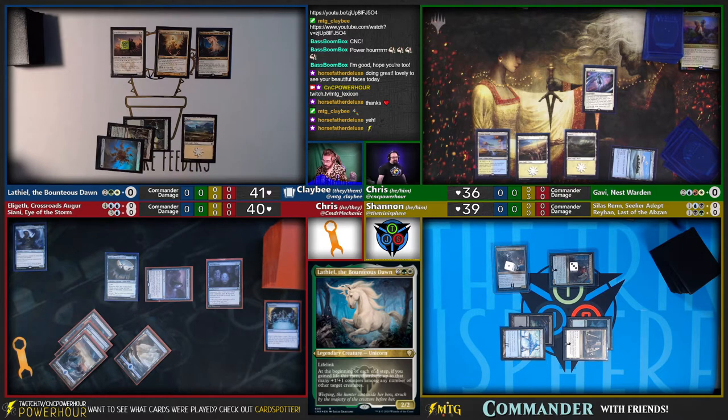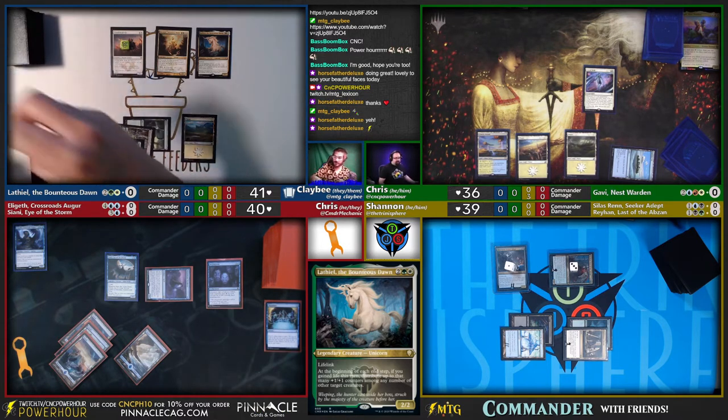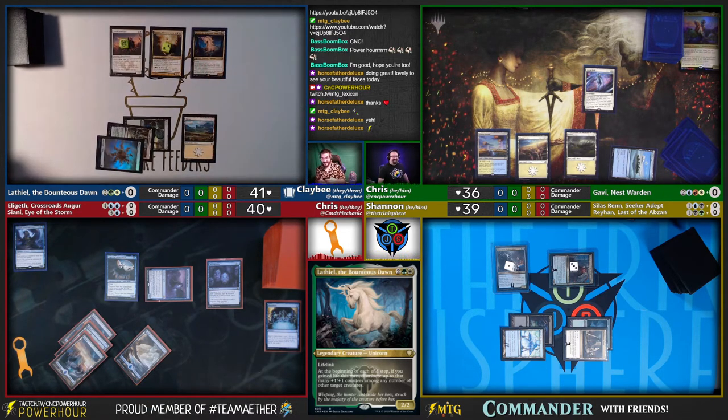And then we will go to my end step. Since I gained 2, we're going to put 2 counters on Tristani. Now Tristani is a 4/7 first strike. 4/7, that's Elesh Norn stats. And then I'll pass. Alrighty, let's untap and draw here.